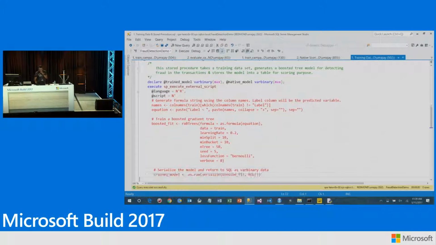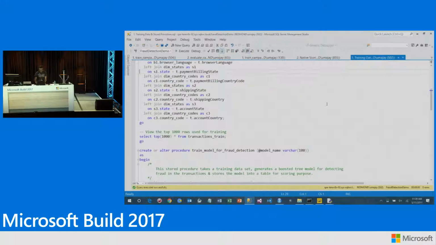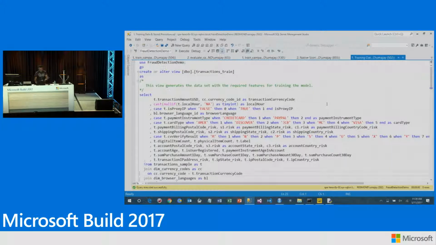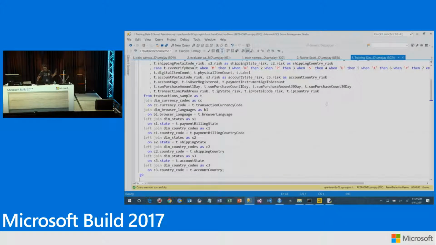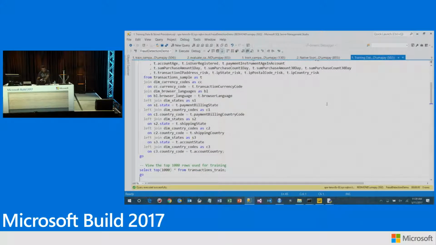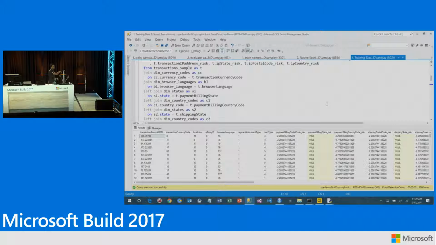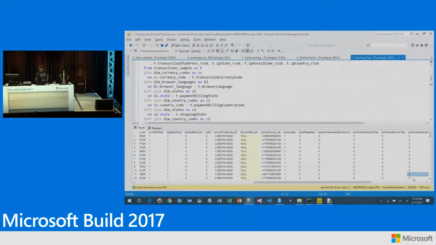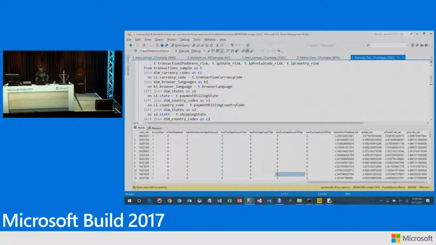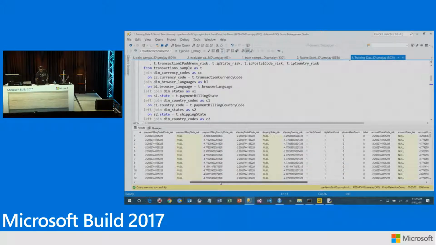Yeah, here we go. So let's first look at this data. And it's actually a complex query. So you can look at this query, right? It's looking at some sample data, and it's doing a whole bunch of joins, and it's also doing some computations here. So this is what the data is, right? You have transactions, and you have all of these attributes. And then there is a column here called label. I think it's somewhere at the end. Yeah, this guy, label here. So this has a bunch of zeros and ones, which says which one is a fraud. So this is again historical information which you have, right?